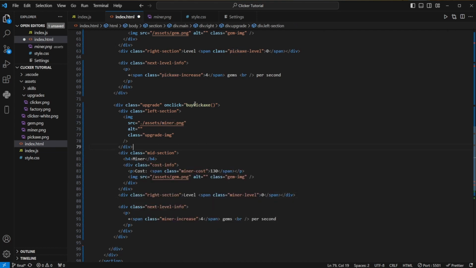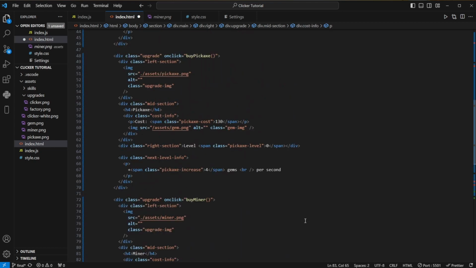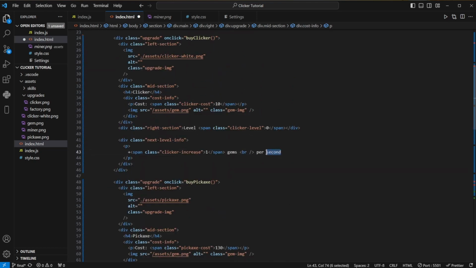And here, make it a capital and update this function. Okay, and the starting cost, we can say 850. And it will give us 12 gems per second. Okay, just over here, I just realized actually it should be gems per click for this one, not gems per second.